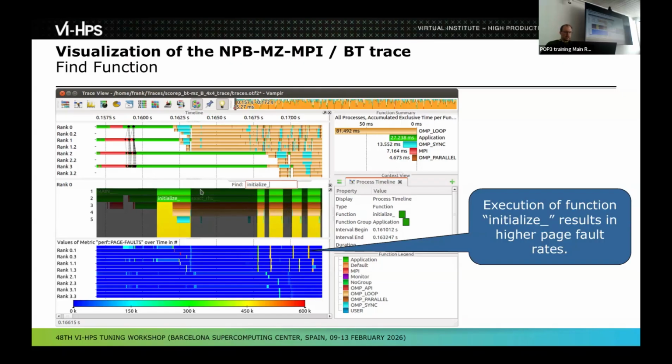If you have a large example with a lot of functions, you can easily use a search function to find the respective functions and highlight them. And then, since every additional information bar is generally stacked and synchronized to the one above, you can see that in this case, the page faults align with the specific initialization functions and you can localize where they're actually happening.